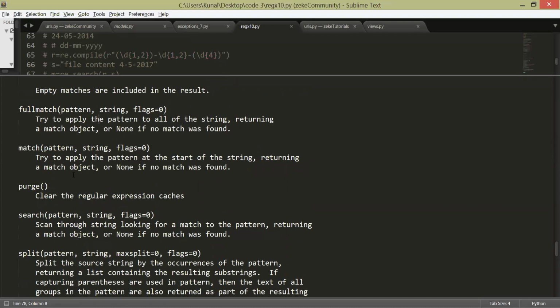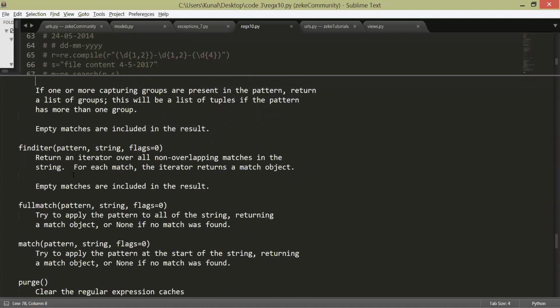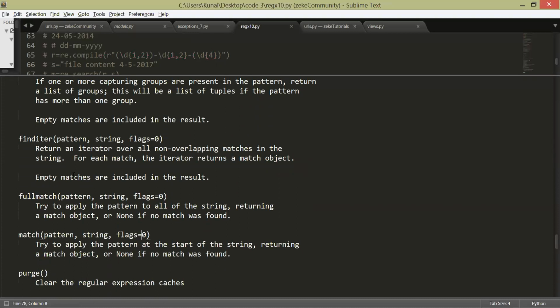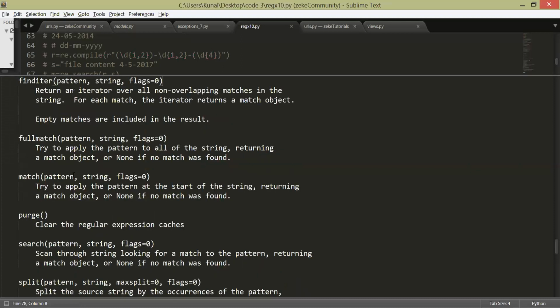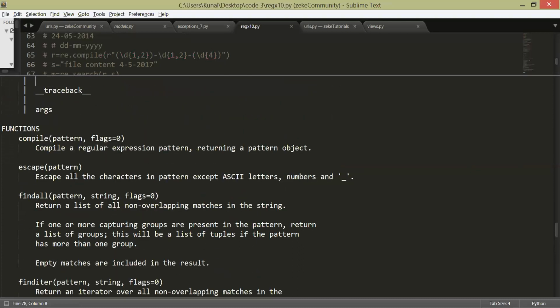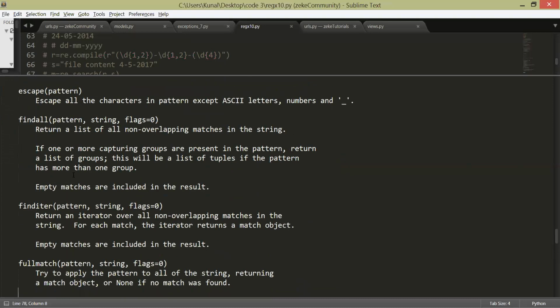So this is another variation of it. If I search for match, fullmatch, it looks similar to my search only. What is the difference? Scanning through looking for a match pattern, returning match. But I guess both will work the same now. Fullmatch and search; if I see, we have four or five more.